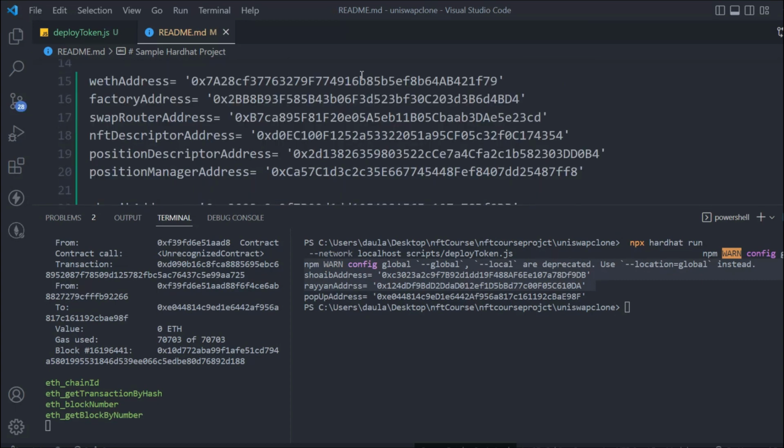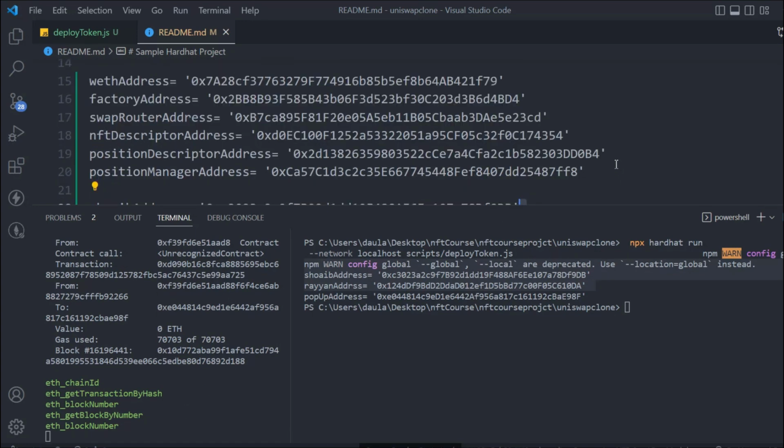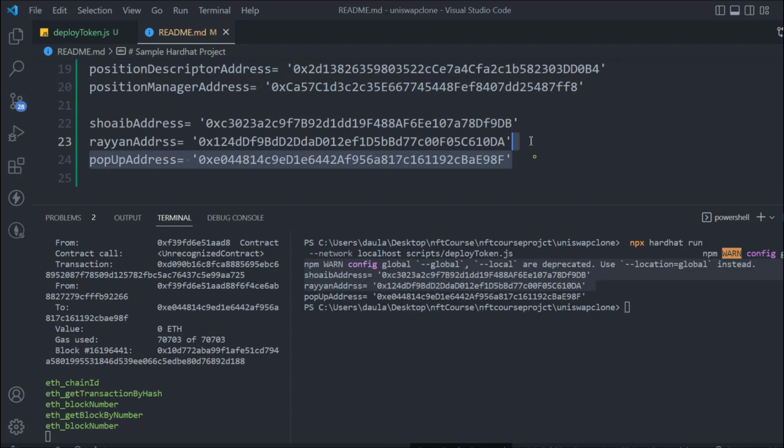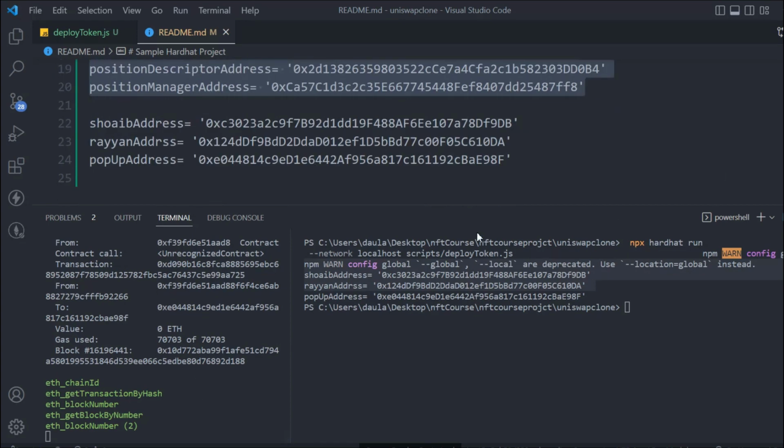Hope this makes sense to all of you guys. So we have the address of the Uniswap contract, we have the address of the token, but you have to keep one thing in mind, that your local blockchain should be running. You don't need to stop this, because the moment you stop, it will not work, because the contract address will get changed when you redeploy the contract. So just imagine that I have deployed this contract and I have stopped my local blockchain, and then I deploy this contract, the token contract. So it will not work.